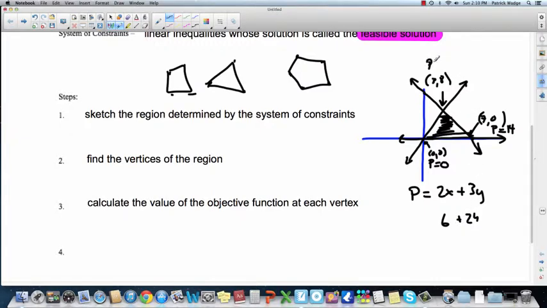The profit is 30. Okay, thank goodness that mathematicians have figured out that the maximum and minimum are always going to be in one of those vertices. You don't need to try all these points inside here, the shaded ones. They are definitely, absolutely, positively going to be between 0, which is our minimum. That's the worst you can do. If you make no pens and pencils, you make no money. And 30 is the most you can make.